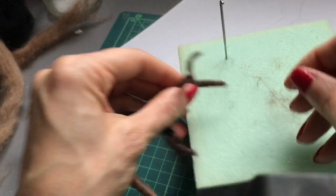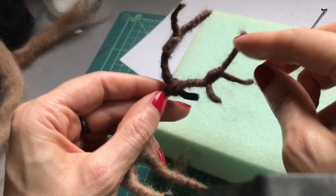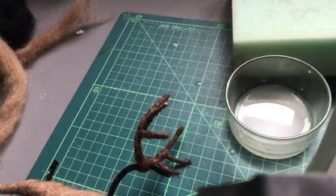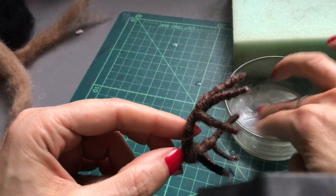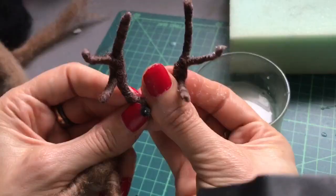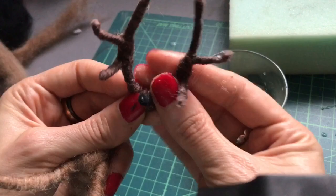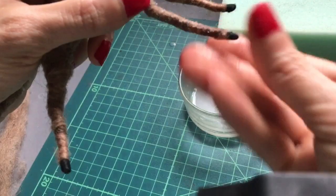And then all the fuzzy bits, don't worry about those, because we're going to smooth our antlers now with some PVA glue and water mixture. And I'm adding a couple of drops of washing up liquid into that mixture. That's just going to help smooth the fibres even more. And just smooth that on all around there. Perfect. So I also decided I'd like to put some of this mixture around the bottom of the legs just to smooth those.